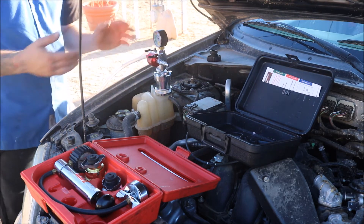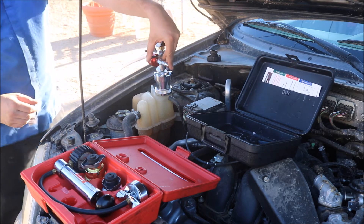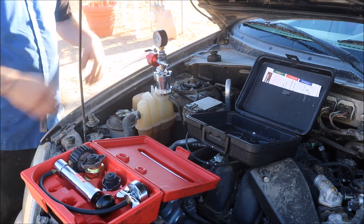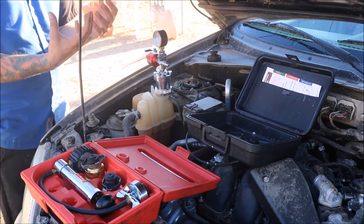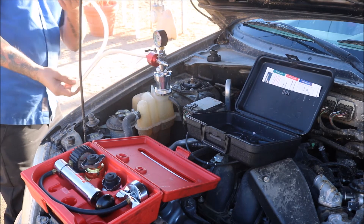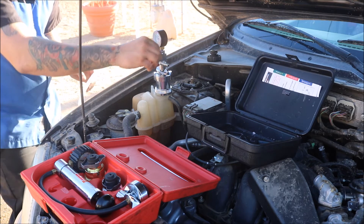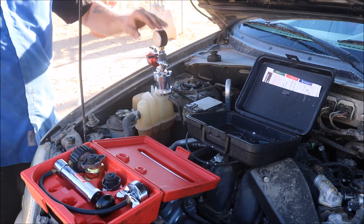Take your vacuum hose and put it into an empty antifreeze jug, then take a full antifreeze jug and place your fill tube inside of it. Hook it up to shop air and turn the valve on. This will take about 2 to 3 minutes for the needle to go from 0 to about 25 to 28 PSI of vacuum. You'll notice the radiator hoses will collapse because it's pulling that vacuum — it's pulling the air out through the hose and putting it into the empty container. You'll get some residual coolant. Once it's been about 2 to 3 minutes and you've reached 28 PSI with the needle stopped, close the shop air off and turn the knob for your fill tube — it'll start pulling the fluid back into the cooling system.